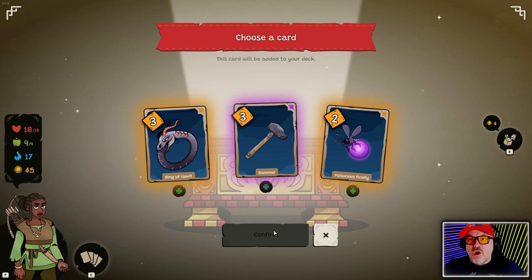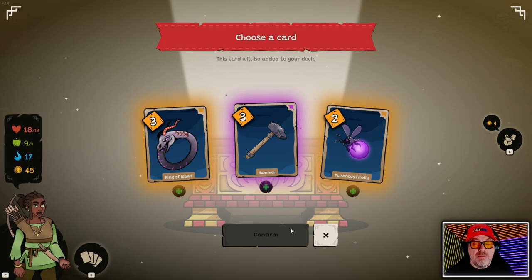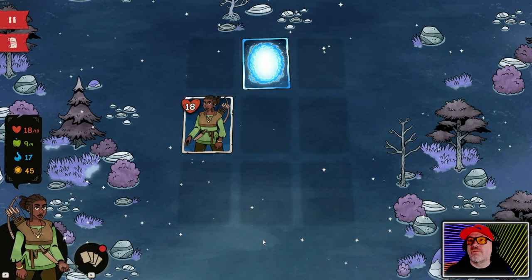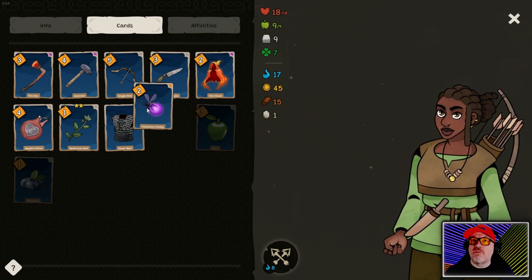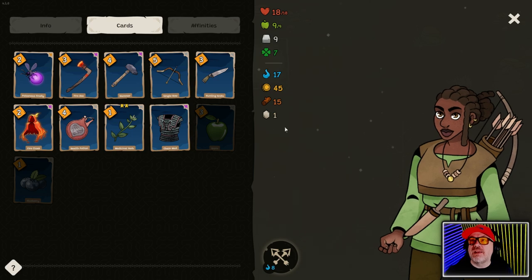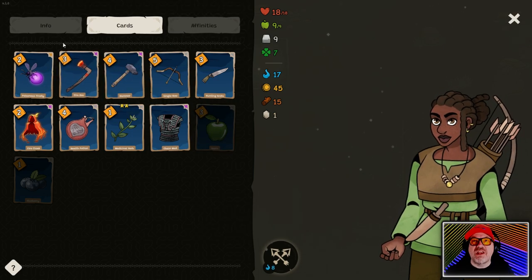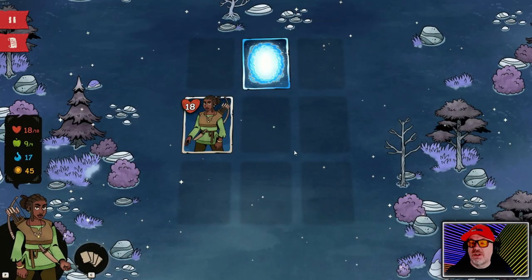Okay. We have got one of the most awesome cards in the deck, in my opinion. Poisonous Firefly. Confirm. So we go to cards. And this Firefly, as long as it's in play, everyone gets poison. We put that right at the beginning. And you'll see how brilliant this is. It's absolutely fantastic.